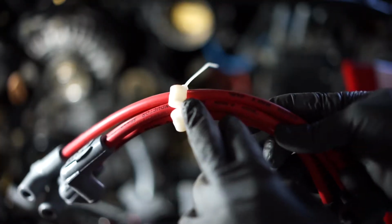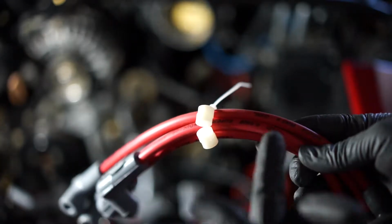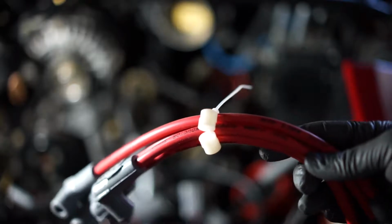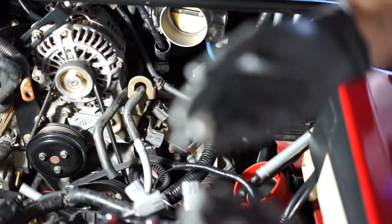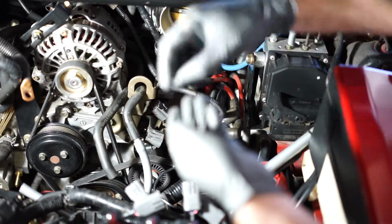Alright, so now we need to cut these off. Put those on the bolts, and then pop the BHR ignition coil system on. Let's place the supplied spacers on the bolts.